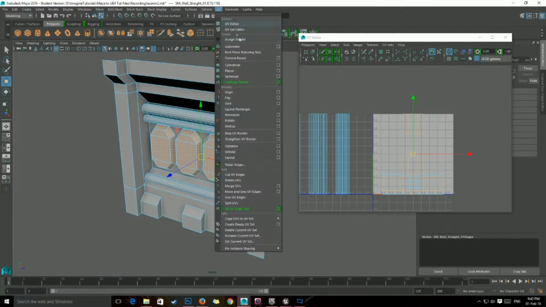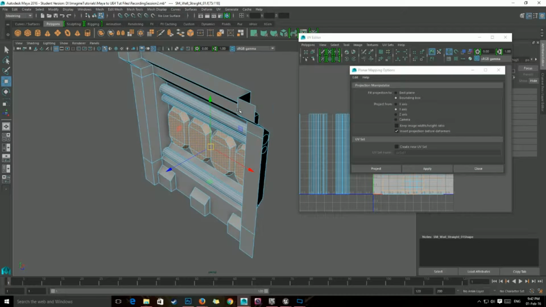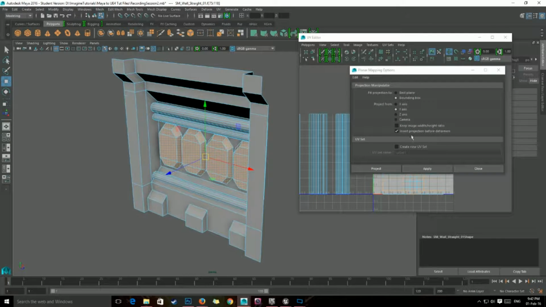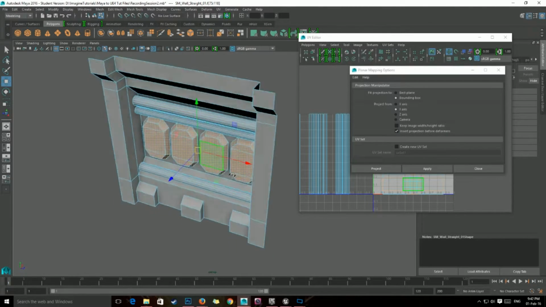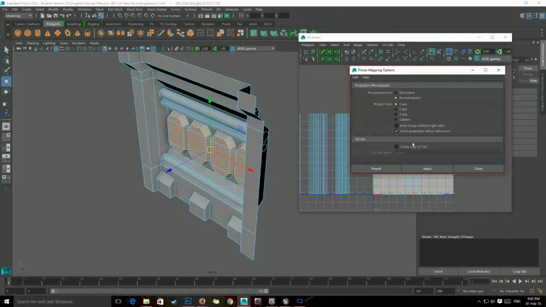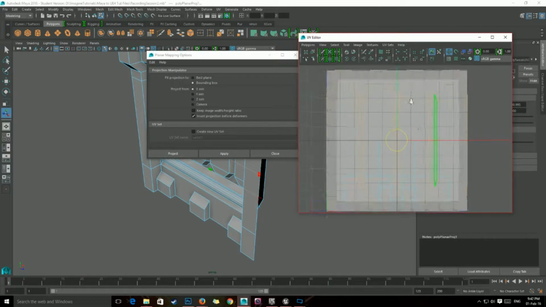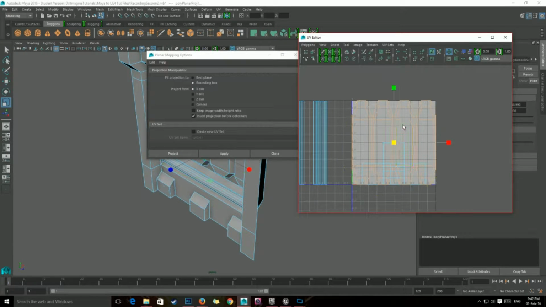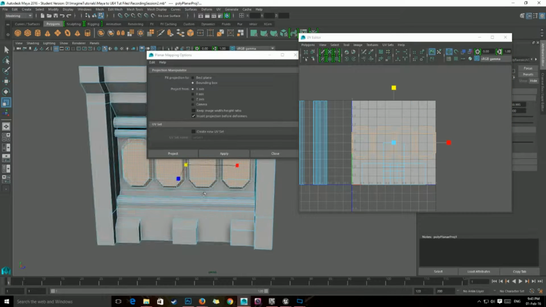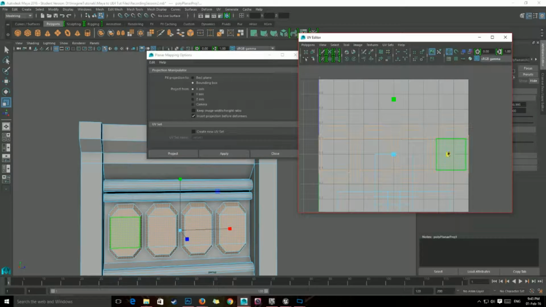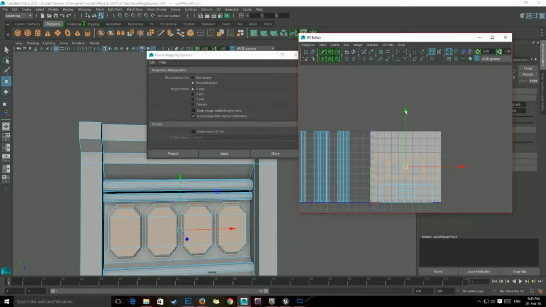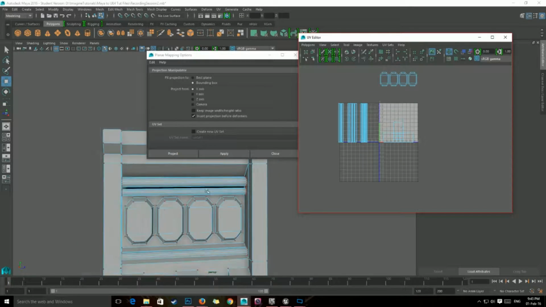So we'll go to UV, planar option box. Y obviously will be going down, so looking at the axis in the corner, we probably want X. If we click X and apply, and move this out the way, you can see it's giving us our shapes. We'll go to the scale tool using R, and scale it so that it looks like a similar size to what we've got here. So maybe a bit less, and a bit less this way, and that's pretty much the shape of what we've got. Move that out the way so that we don't overlap just yet.